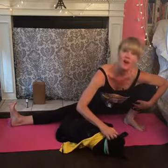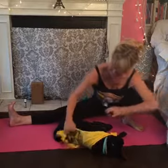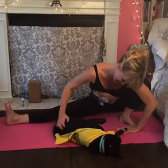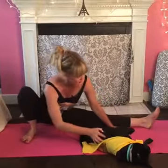So again, this is called Skandasana. He likes this pose. He's like, staying upright in Warrior 2 is exhausting. All right, so we're going to do once more each side. So switching those hips on over to the right.